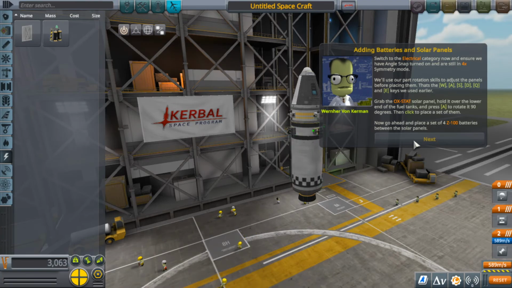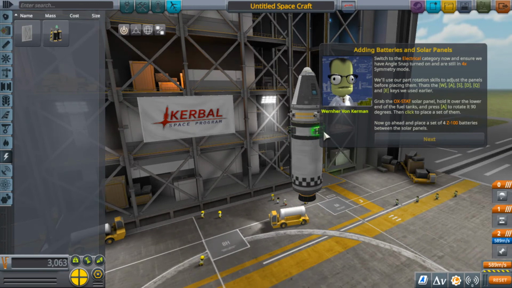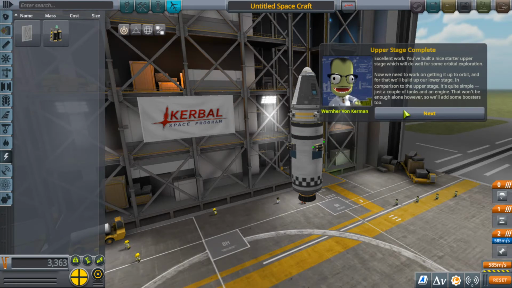Okay, we can change the angle there. WASD, Q, and E keys. Alright, that changes the angle of it, so it's neat. Grab the solar panel. Press A to rotate it 90 degrees. Place a set of Z100 batteries between the solar panels. Basically right next to it. We have a nice starter upper stage.